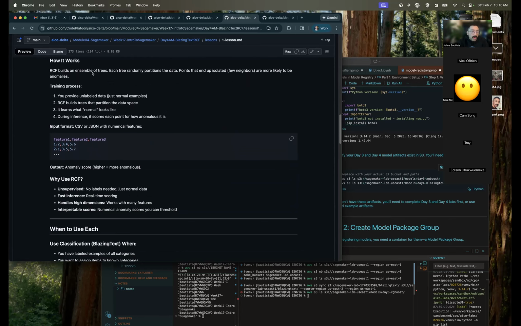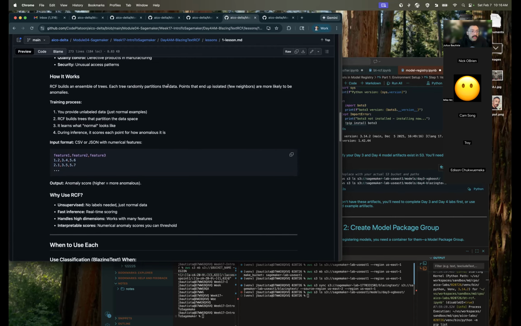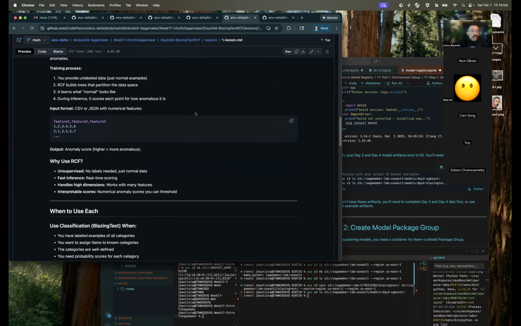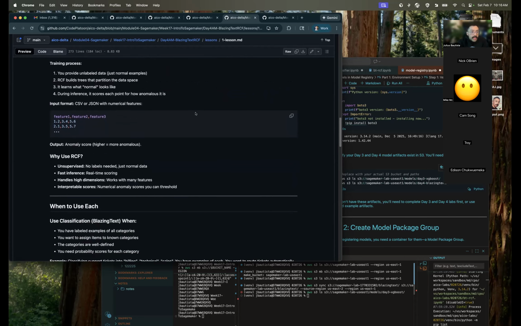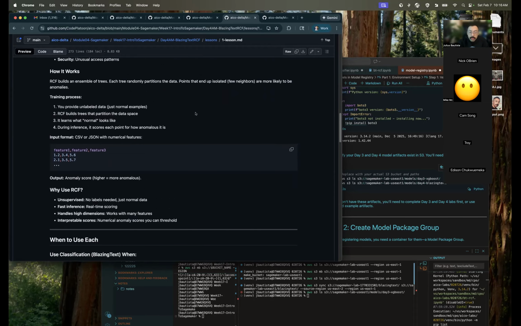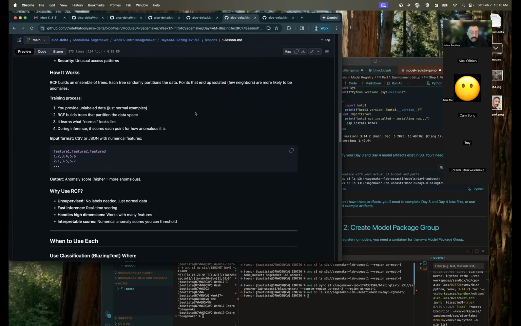and how it works. It essentially builds an ensemble of trees, like an entire forest, and each tree will randomly partition the data. So very much just like Troy described earlier on. Your process with this will be providing unlabeled data as opposed to the labeled data that you would be providing to BlazingText.